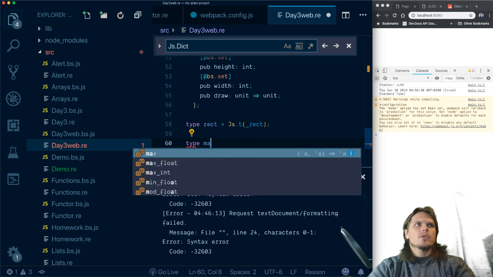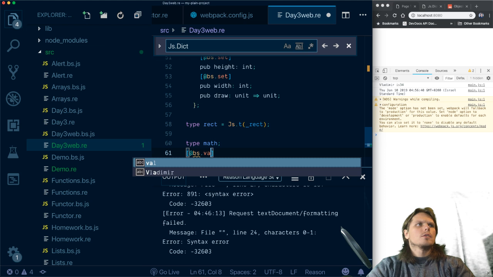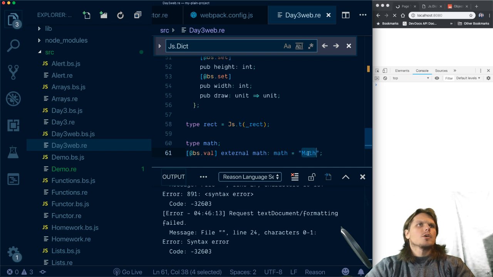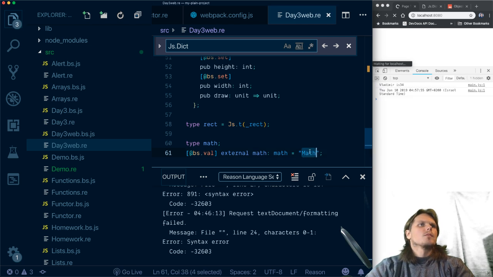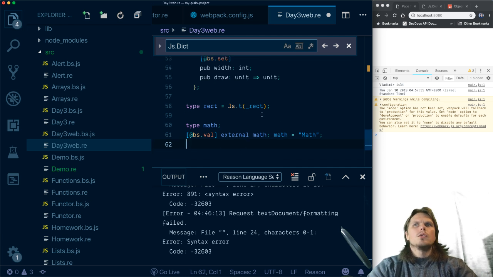And let's do it with math. So I have abstract type math, and I can define a value. It's on a global scope, right? So I can say my math is Math. Here you see Math starts with an uppercase, and I cannot use it that way because it will think it's a module or variant or something. So that's why I cannot do it like that. So I have this math. It's available on the scope of this module, but I want to call random.